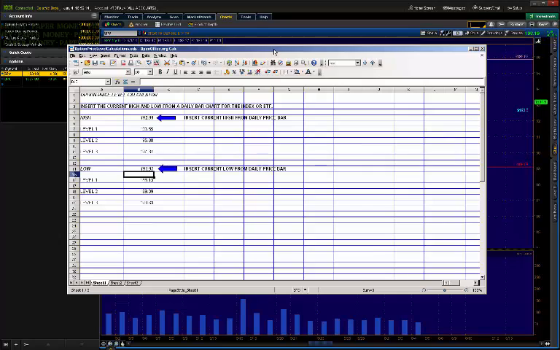So what we're going to do is we're going to take Monday's high and Monday's low, which you see here I did, and put them in our spreadsheet. And the spreadsheet's automatically going to calculate the strike price levels for the options. So that's what we've done.